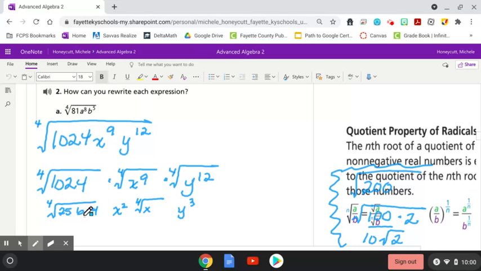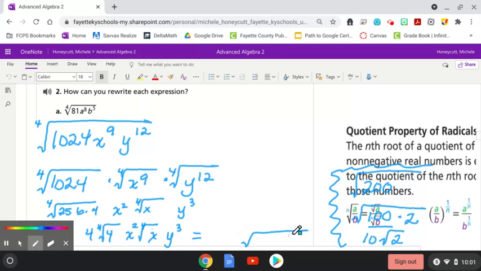So let's see, then the fourth root of 256 is 4 times the fourth root of 4. Then I'll bring down x squared, the fourth root of x. Bring down the y cubed. And then I'll write my answer with one large radical. I'm going to combine everything back together. Make sure it's the fourth root. A 4 and an x are the only things inside. And on the outside, I've got this 4, an x squared, and a y cubed.